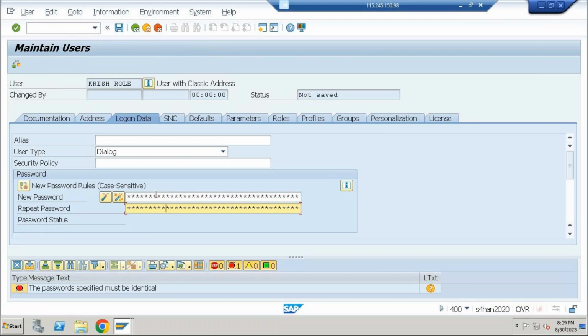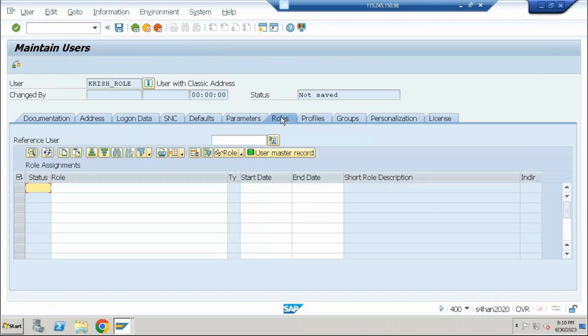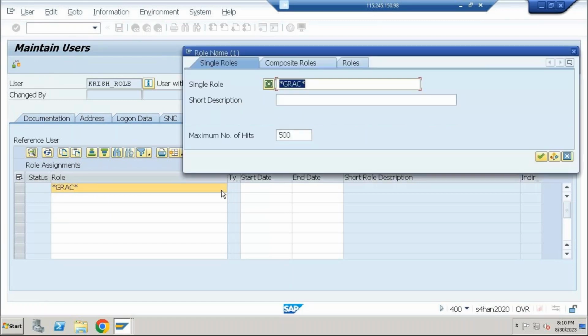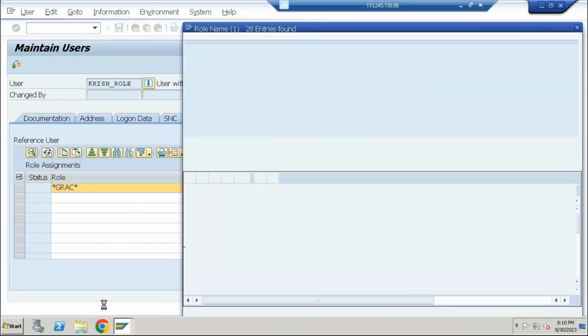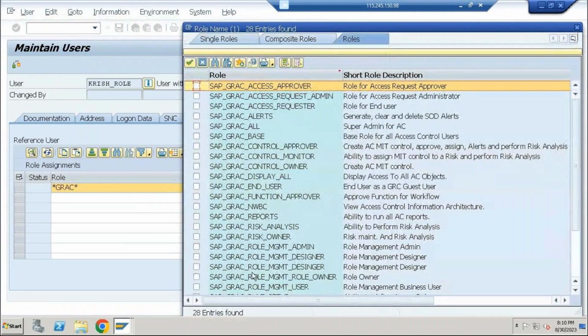After giving the password, directly go to the roles and assign a role that converts this normal user ID into a role owner. So go for star GRAC star and browse for the role owners. Here we have SAP_GRAC_ROLE_MGMT_ROLE_OWNER.